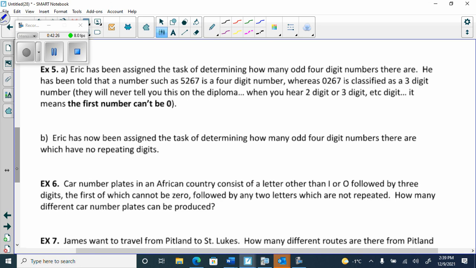Okay, 4 digits, 4 blanks. Remember how we were doing blanks yesterday? Each blank contained one thing. We would have 4 blanks. Okay, let's do that. 1, 2, 3, 4. Now, it says a 4-digit odd number. It has to end in an odd number, as opposed to everyone telling me it's not divisible by 2, which is also true, but not helpful in this instance. So a number that is an odd number ends in an odd number.